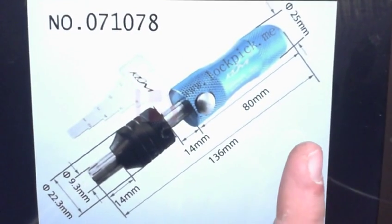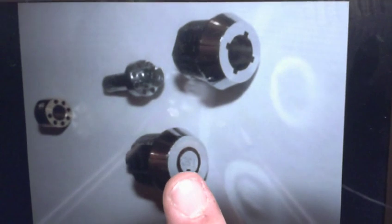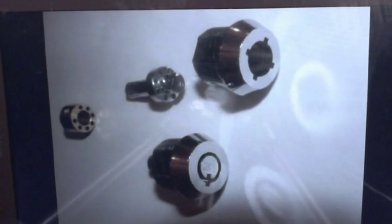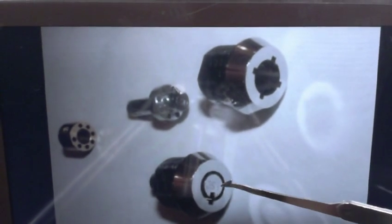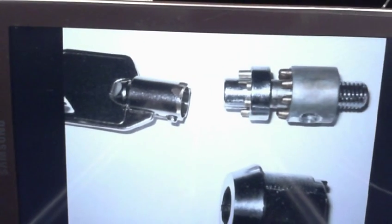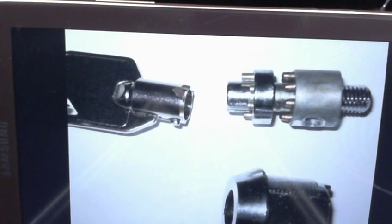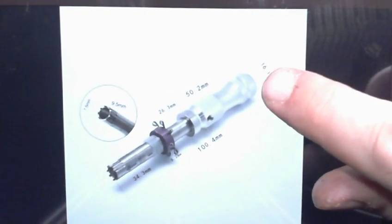My goal was figuring out not only how these locks work, but how the picks work and how the keys work. I was looking for all these kinds of images, and I was noticing every little thing. It didn't escape me that some of them have these little notches all the way around, while some of them just have a notch in one little spot. I was looking at the keys too — paying attention to the notches on the outside — and I already had a pretty good idea of how these locks and keys go together, because there are lots of blown-apart images and stuff like that.